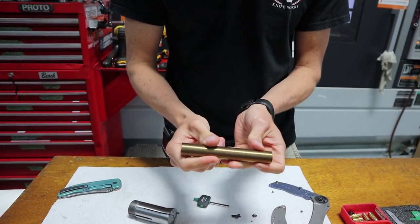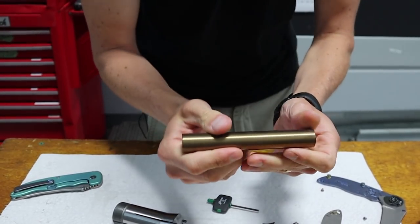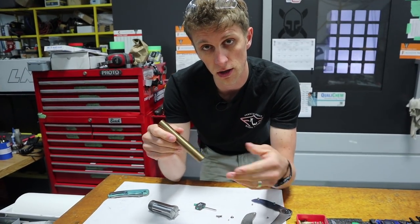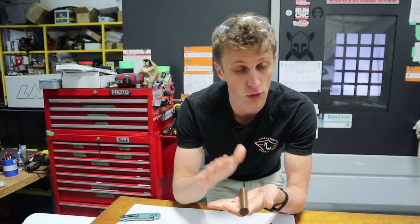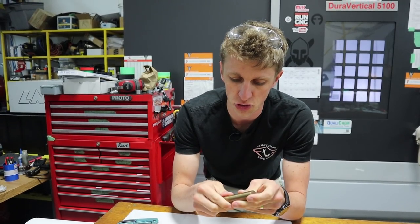Machining it from already heat treated 17-4 PH stainless steel. When you buy this stuff, it comes about 35 Rockwell. And then as you can see with the gold color, we've heat treated this at 900 degrees for 2 hours in our oven, and that makes it 45 Rockwell. So 35 to 45. We haven't hardness tested it yet, but we should.